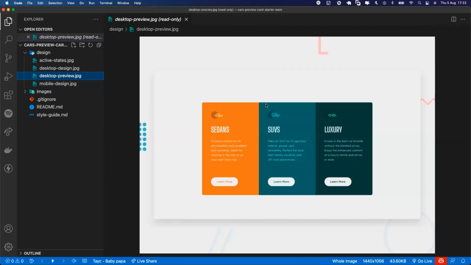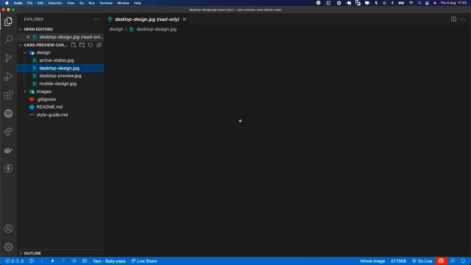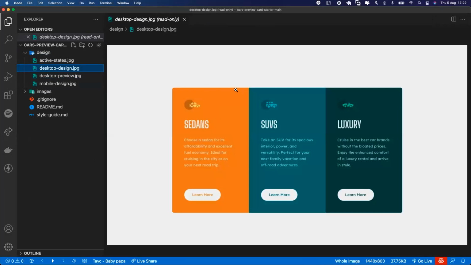Almost looks like what we were doing, but a bit simpler. You're only going to be creating these 3 columns. It's just like a section of a bigger page. And you're going to have to create things that look like this.